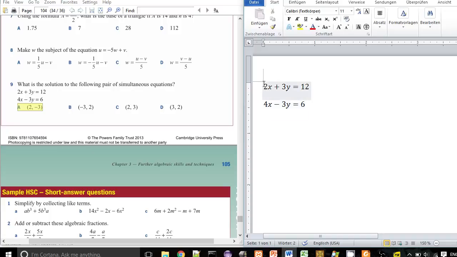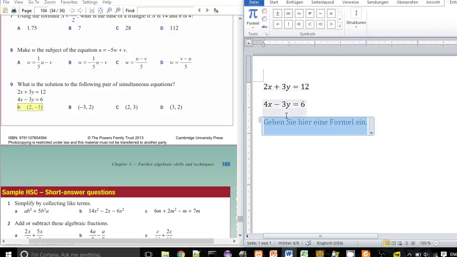Let's look at the coefficients, the numbers in front. 2 and 4. You could double this one to get it to match. Or 3 and 3, they already match. So that's good. Now one's a plus, one's a minus, so we can just add these two equations. I'm using the elimination method. You could use substitution, but you'd have to rearrange an equation and make y the subject or x in one of them. That's a bit awkward because there's numbers everywhere. If you had just an x here, it might be a bit easier. But generally speaking, I prefer elimination anyway.